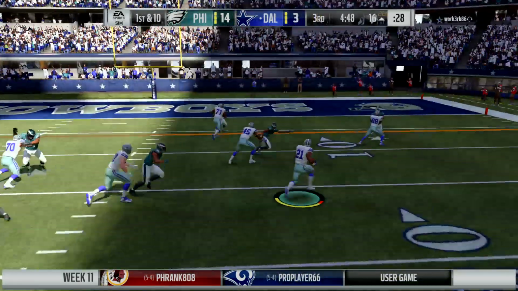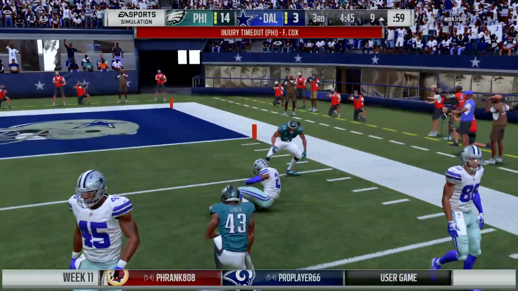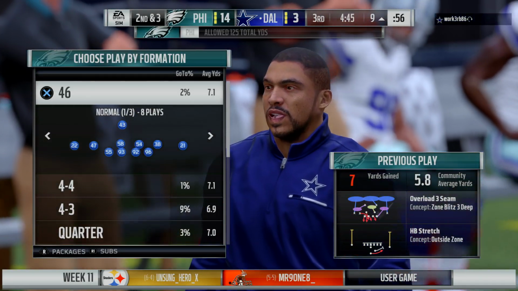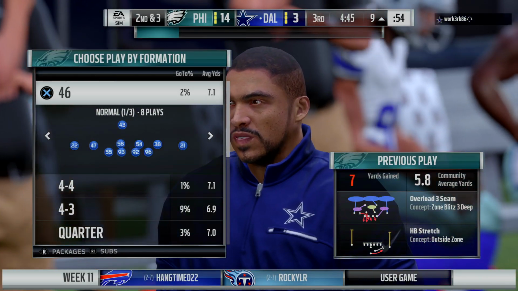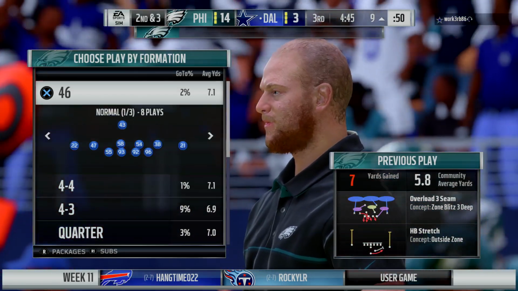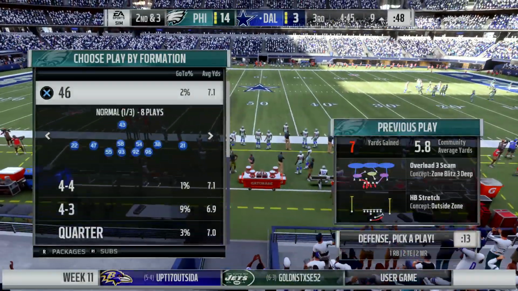They'll try and get the running game going with Elliott, and he's able to get this inside the 10 now to the 9. It's interesting going into this game. There was so much talk from both sides about who would control the line of scrimmage. I think we've seen who has it in this one so far. Well, they bottled him up. He's barely averaging over 3 yards a carry right now.